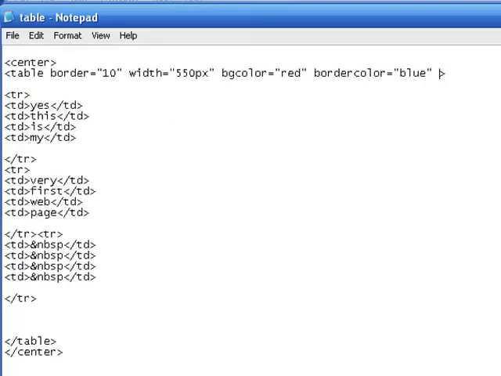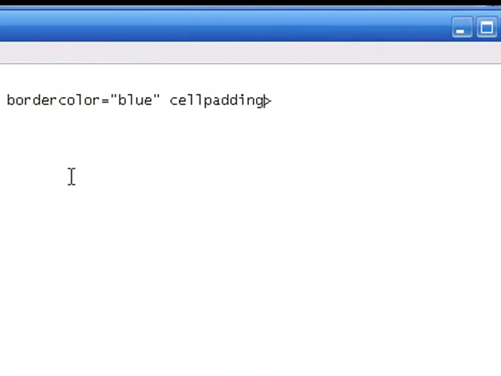So let's go ahead and get on back here and make some definitions here. And we want the cell padding equal double quotes. We'll make it noticeable at 10. And most of the time you really don't want to go more than about 4 or 5, just to let you know. I'm just doing this for the example's sake. And then space, cell spacing, let's spell it right, otherwise it may not work properly. And we want to throw in the equal sign, double quote, backspace, and again we're going to go with 10.